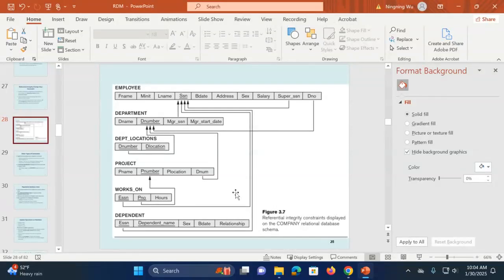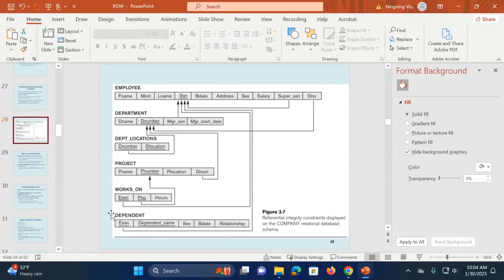So let's see the example here. For example, the dependent table. The dependent primary key is ESSN, but ESSN is not referenced by any foreign key. ESSN is a foreign key referencing the SSN, but the ESSN itself is not pointed to or referenced by any foreign key.